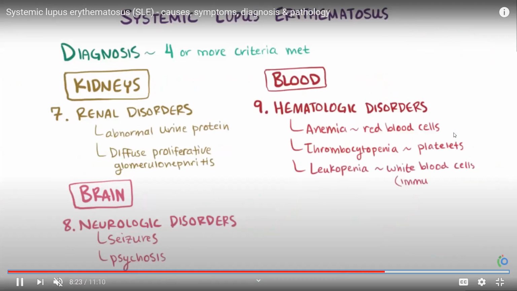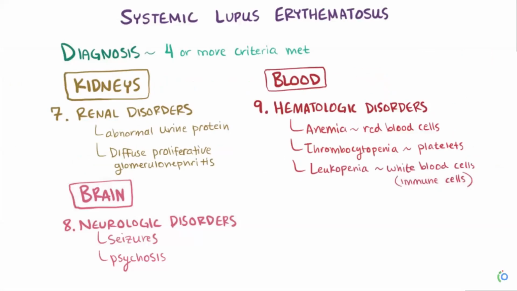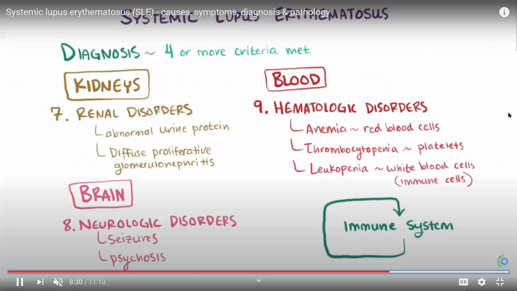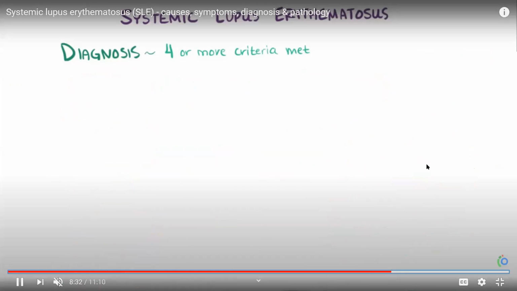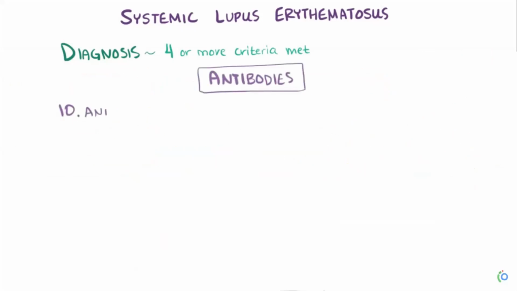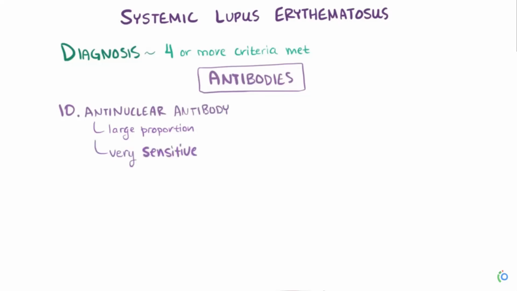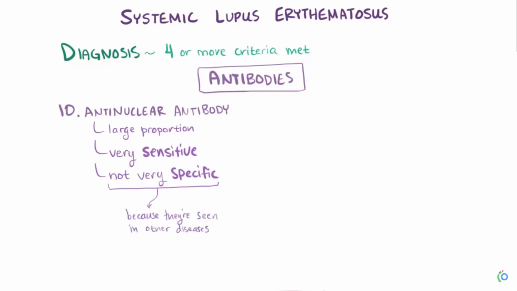And in the blood, the person suffers from problems like anemia, thrombocytopenia, then leukopenia, all these kinds of problems occur in the body. So that is the reason the term systemic has been used in the name of this particular disease, because it is ultimately affecting the entire body, every organ of the body one by one.